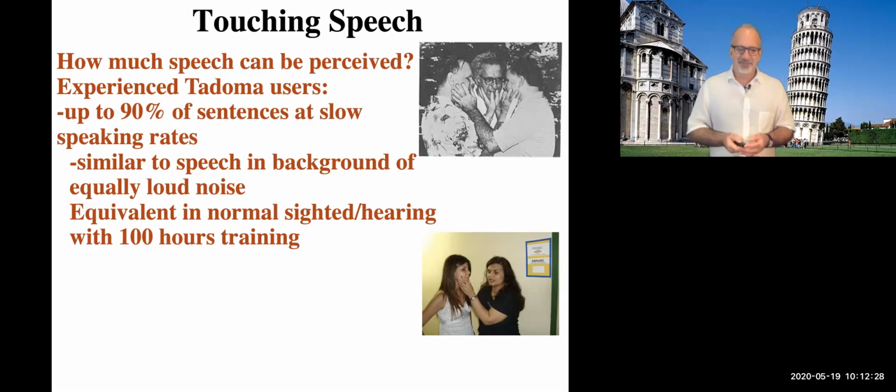Okay. So you can understand it would take a long time to do this. And it really just is practice. Once you get your hand on there, there isn't that much specific instruction, like for this word you have to feel this vibration, for that word you have to feel that vibration. The teaching is not anything as explicit as that. It's more just touching the face and practicing, trying to figure out what's being said, with different types of words. So yes, 100 hours of practice.